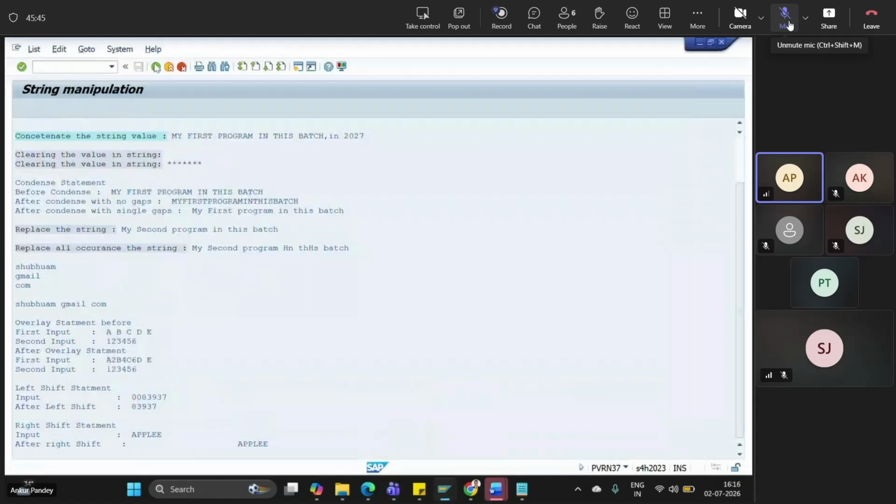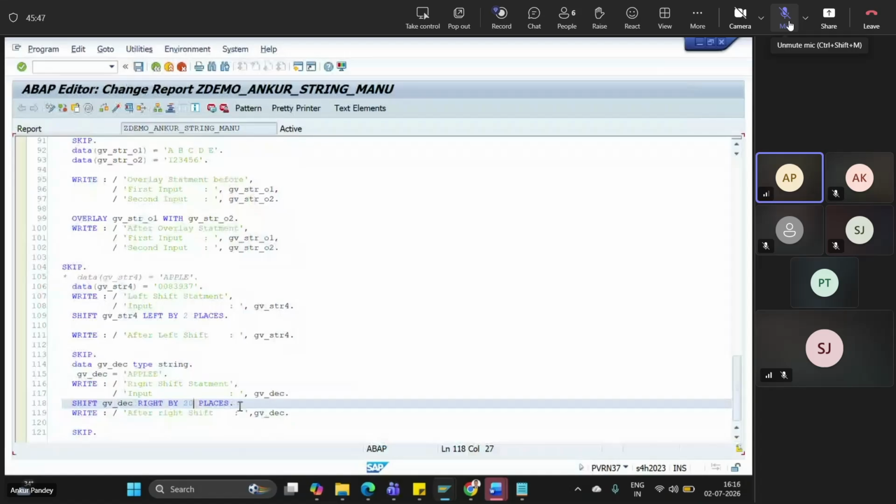So this shift by right will not remove the letter, it will just shift the letter by 20 characters. After 20 characters, this letter will print. Okay.